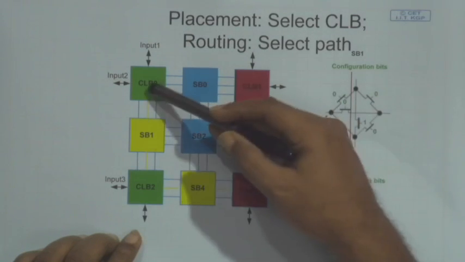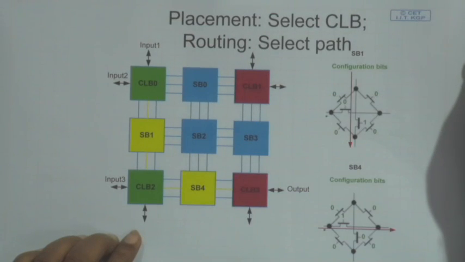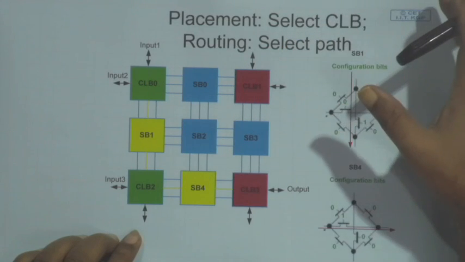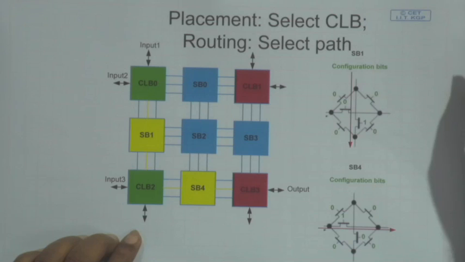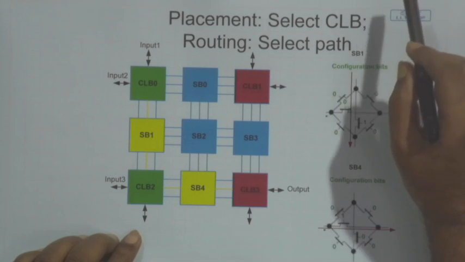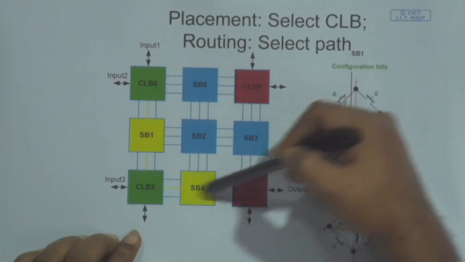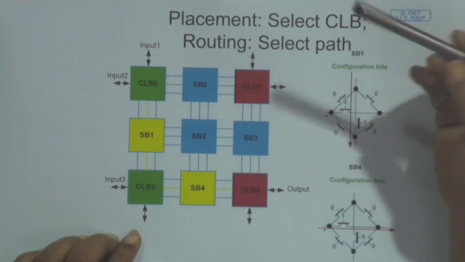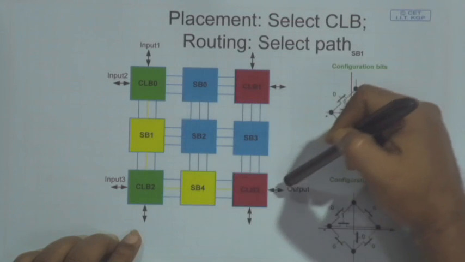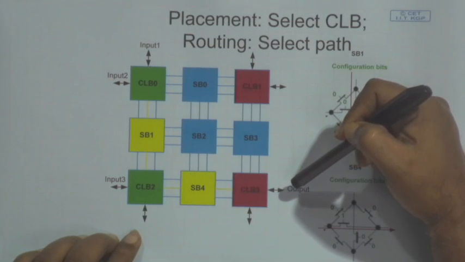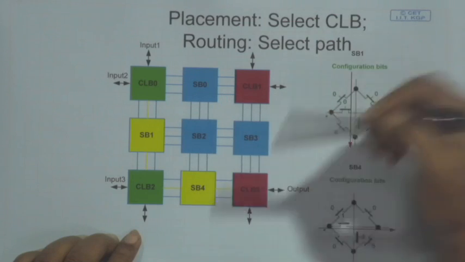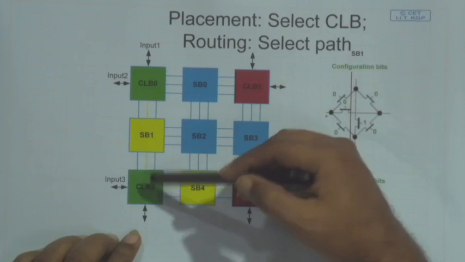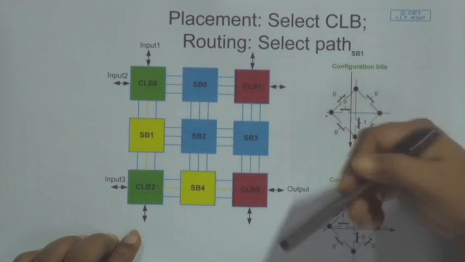This is not so trivial the way I said. If it is a complicated circuit with a number of logic elements, then your placement is also important, because there is some delay involved in each of these propagations, going through the switch boxes and all those, and also the area is very important. I cannot arbitrarily go on putting the logic functions on the CLBs. We need some optimization for that.